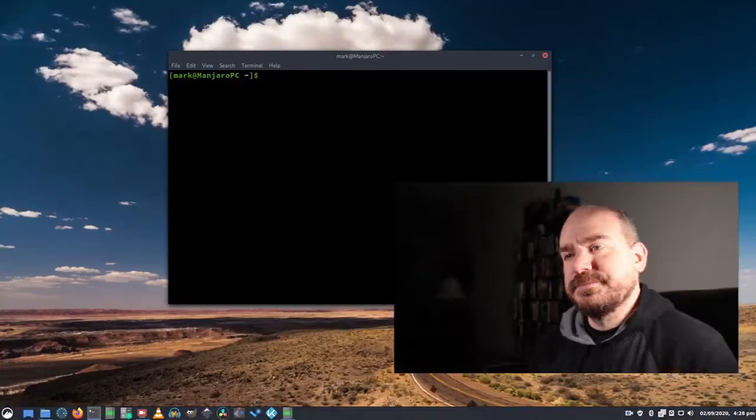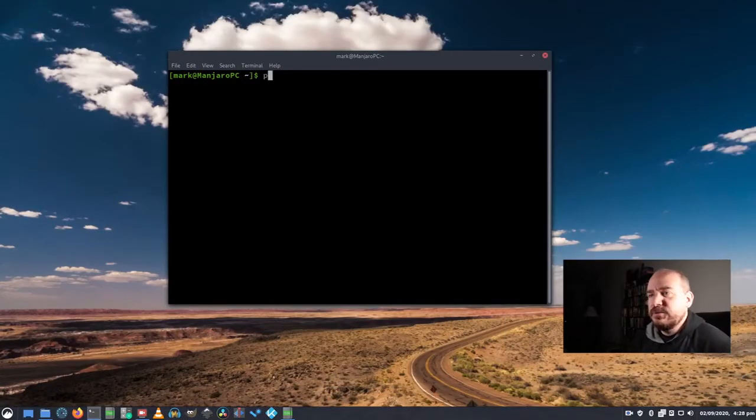It doesn't work automatically like it does in Windows, but there's a tool called rclone that you can use to get the same functionality that you have in Windows. In this tutorial, I'm going to show you how to use rclone to get OneDrive working on your Linux File Explorer. So let's take a look.